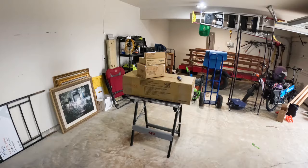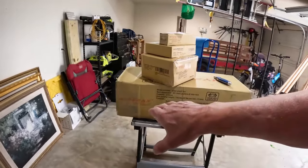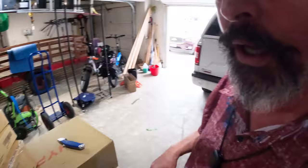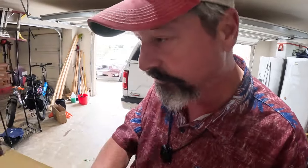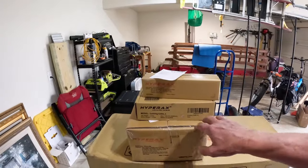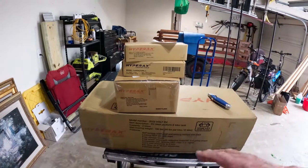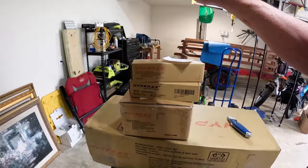I've got several boxes to open and they are from Hyper Racks. You know we have two e-bikes — they fold up but they still take up a lot of space. A lot of times if I want to carry my boat, I can't carry my inflatable boat and my e-bike and my scooter — I don't have enough room. When Hyper Racks reached out and asked if I'd be interested, I had to say yes. Let me open all these boxes because we've got a number of things going on here.